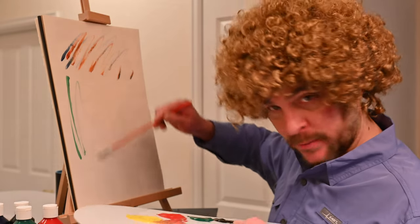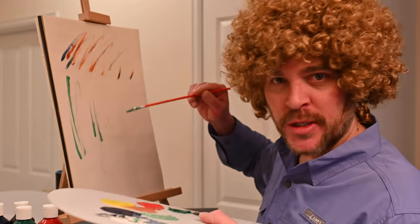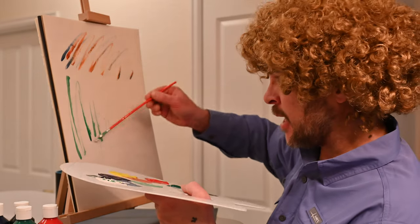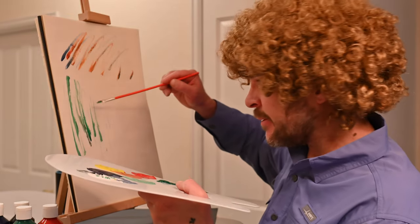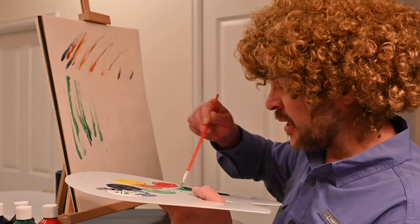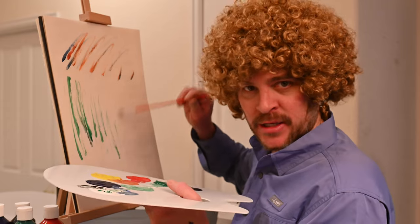We're going to paint some trees now. Check it out along with our bronco blue happy sky. There's a tree there — just put trees wherever. Maybe add a little extra green for the shadow, a little white for that accent on the sun we're going to be putting in here pretty soon. We're putting in the sun later. It's okay if you mix up your paints a little bit. One more tree. I have a feeling that's my agent calling — we're just going to let that go to voicemail. It's probably on my case for drinking on the job.